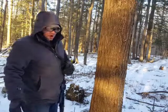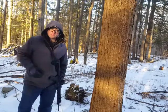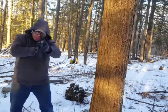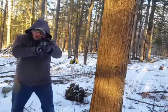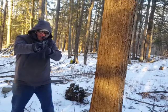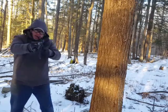Hi guys, welcome back. Today I'm going to be talking about doing partial rifle transitions. The partial rifle transition is where I just bring the stock to this side, and I'm firing the gun from here. So it's a really quick, fast transition, as opposed to doing the full transition, where I'm actually moving my hands.